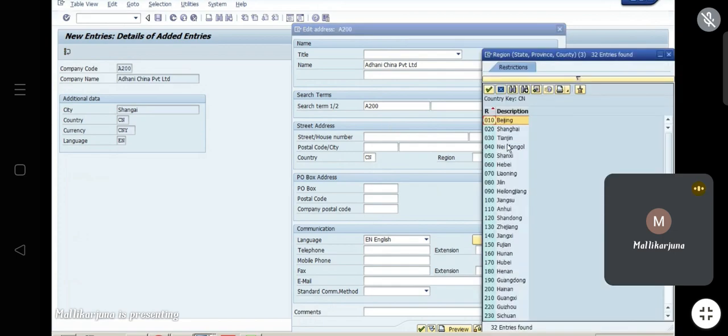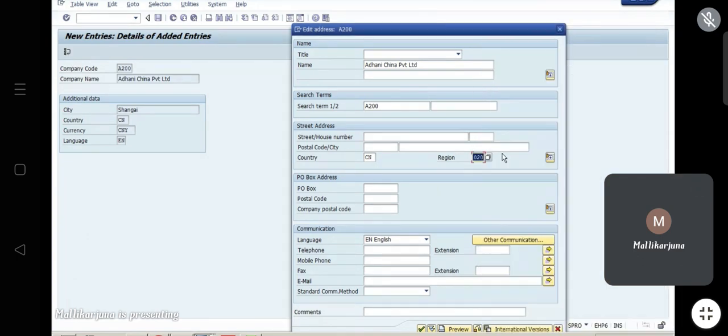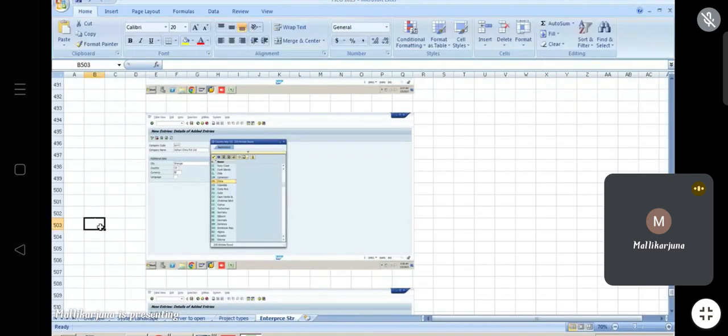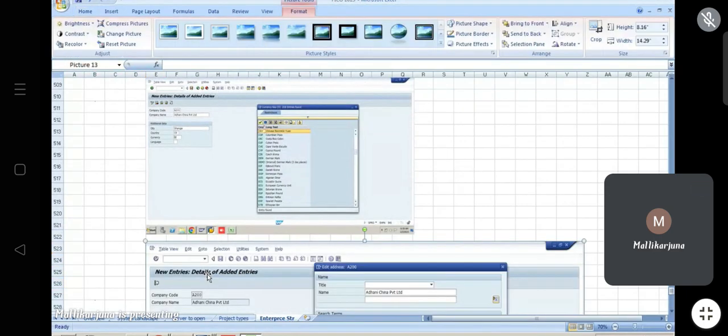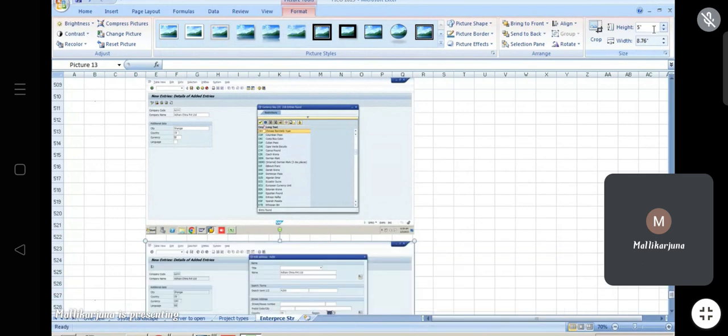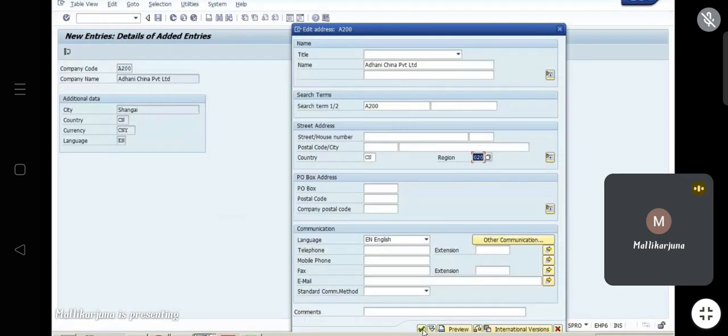And these are the states of China. You can select any state if you want. Hit on continue.